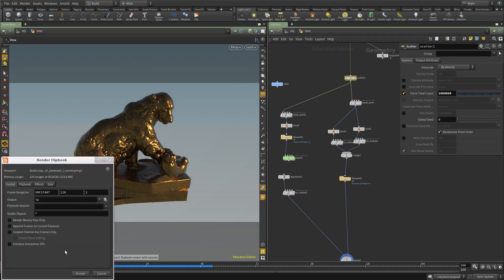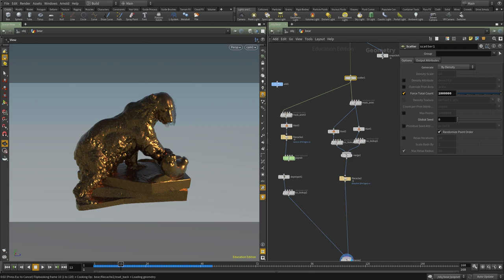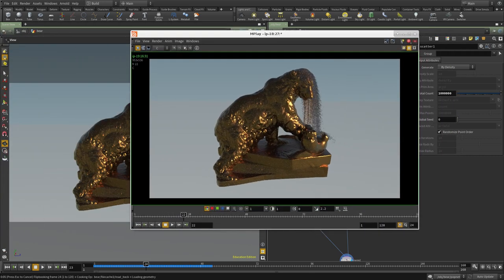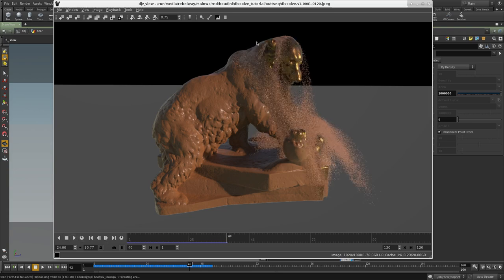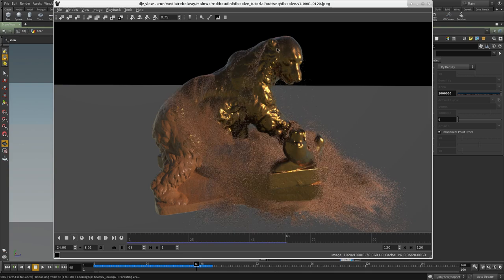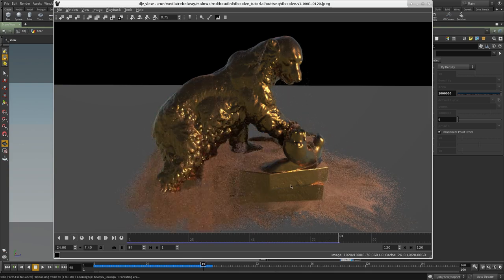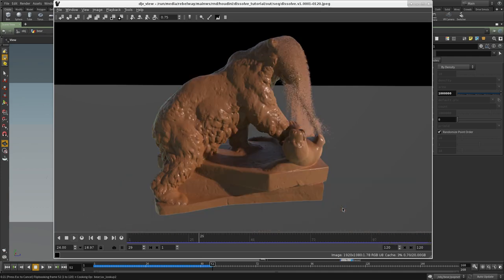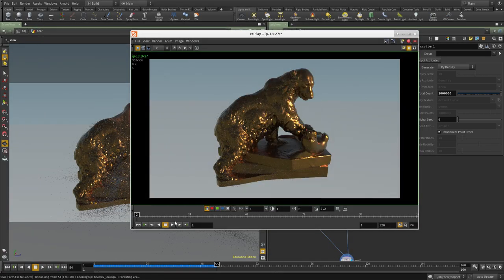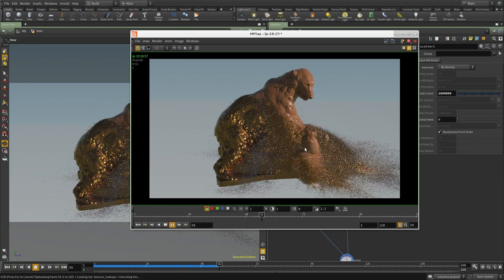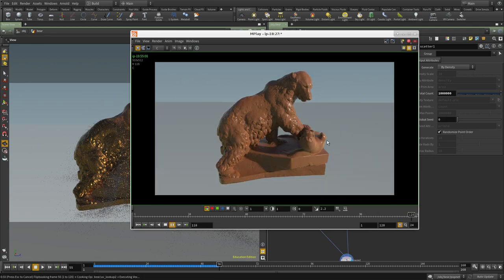And I'm going to just playblast this. And this is almost exactly the same result, just a tiny bit different. I think I have more points here, and I'm dissolving between the muddy and the gold version. And the advantage of this is we don't need any rendering. Everything is happening in the viewport, and we can easily swap the textures if we decide to do that. So let's hit play. You can see it's working, and this is the previous version.